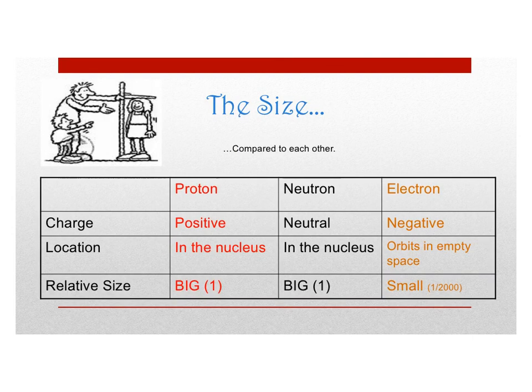Another way that they're different from each other is their size. In this case, we're talking about mass, how much mass they have. In general, we're not going to put a number to the mass, but we're going to say that both protons and neutrons are big. Electrons are much, much smaller. They're 1/2000th the size in terms of mass of protons and neutrons. Protons and neutrons have almost the exact same mass.